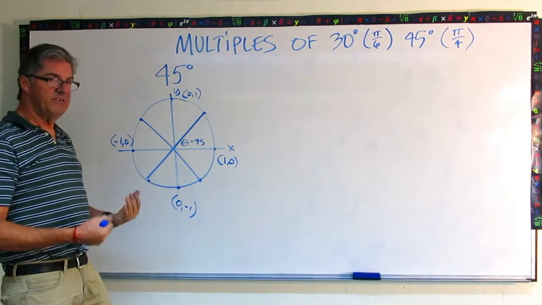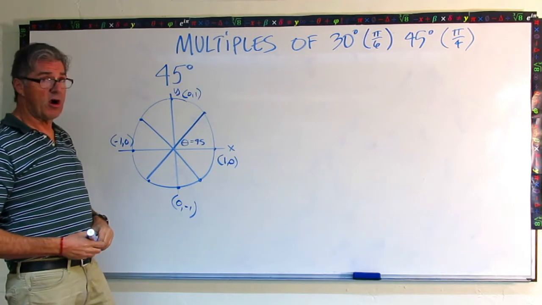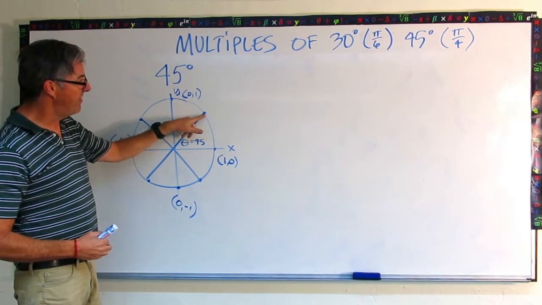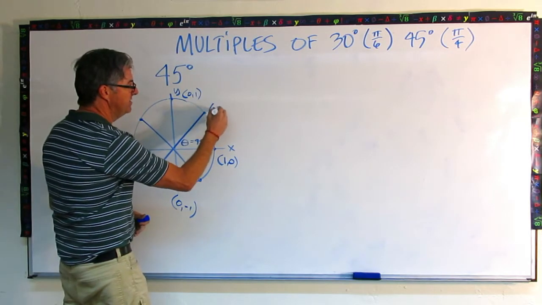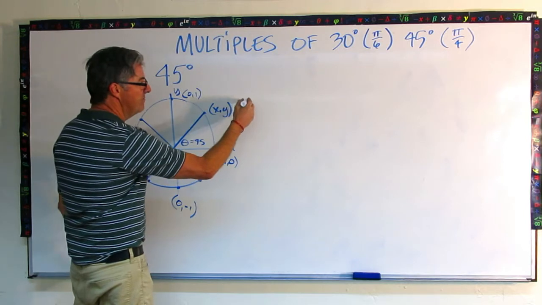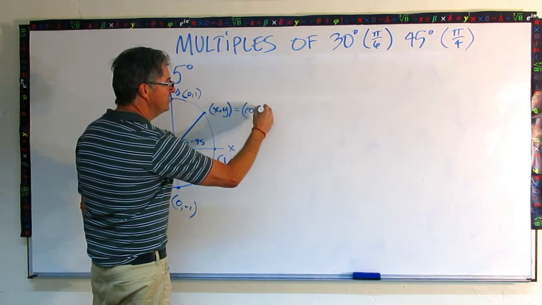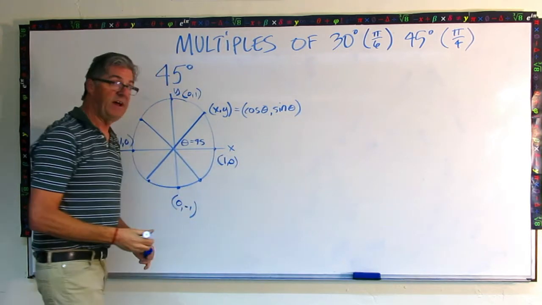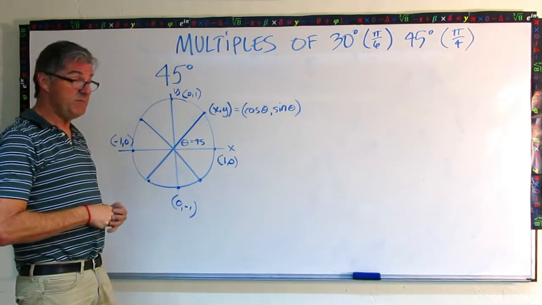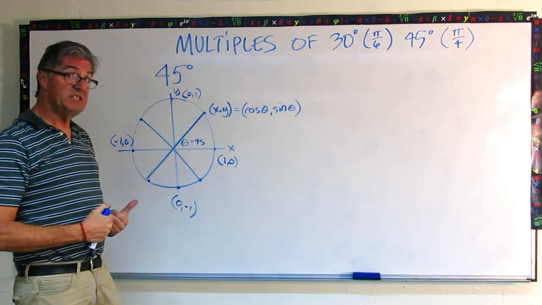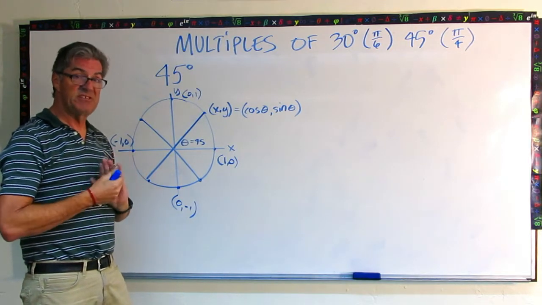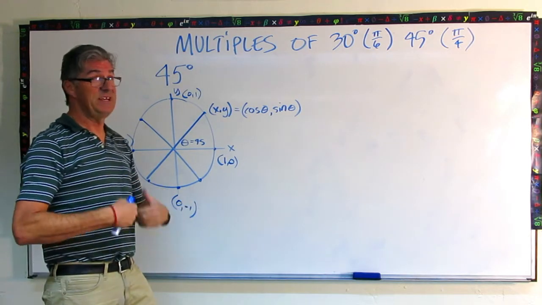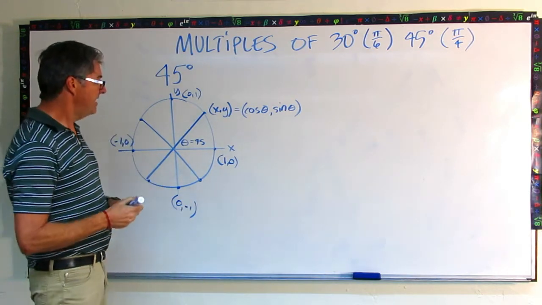All right, so now we're ready to take a look at a little bit of the harder problems. What are the coordinates of that point? This is x, y, and we know from before that x, y is cosine theta, sine theta. Before you get out your calculator and give me a decimal for that, we're going to do this in a different way. We want exact answers. Whenever you see that, a decimal expansion that you approximate is not fitting the bill. So let's take a look.